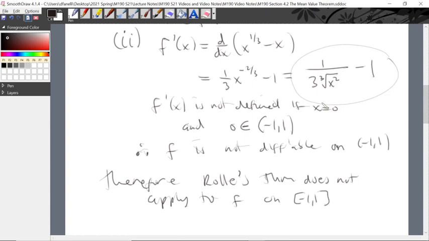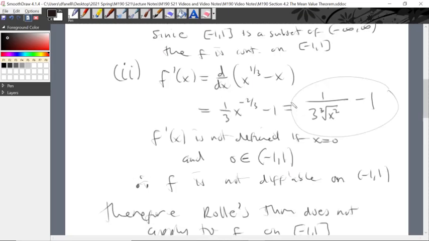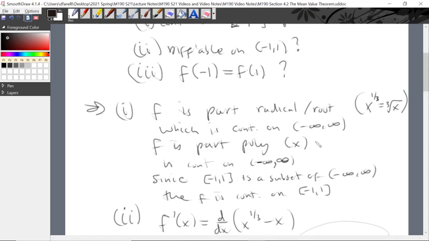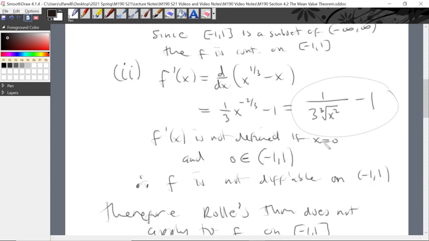Now, we can interpret this geometrically as well, as a refresher. We have the function y equals the cube root of x, which is defined and continuous for all real numbers. But what feature would the graph have such that it's not differentiable when x equals 0? If we take a look at the graph of the cube root of x function, it comes up like this, and it goes over like that. What's the feature we have right there? It's continuous here. This is at the point 0, 0.